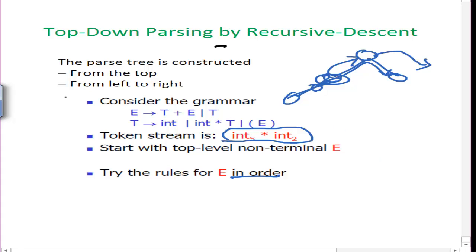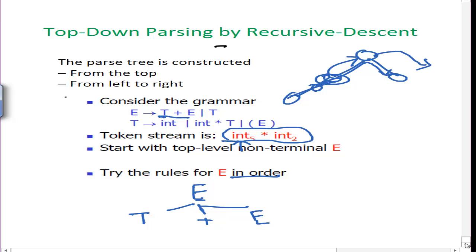So if you want to build this, how do we do it, and we see why we do the backtracking, because we have to use the grammar rule. When we start from the E, the first symbol, we have to choose the production. Say for example we got int 5 and our pointer is here. We're just talking about the first input token. We will try to match with our grammar, so we have to use the production rule. The first production rule is T plus E, so I will use it when I start building my parse tree.